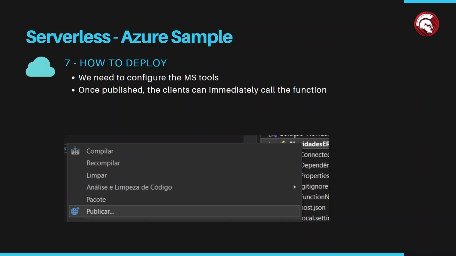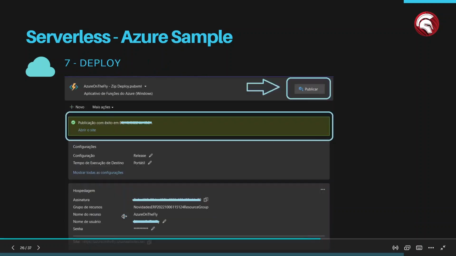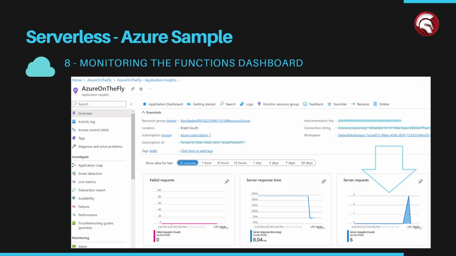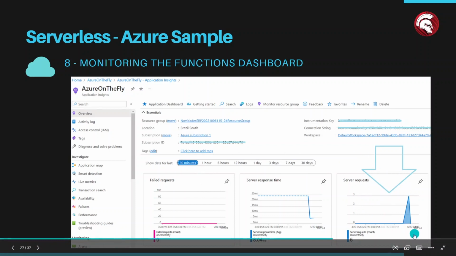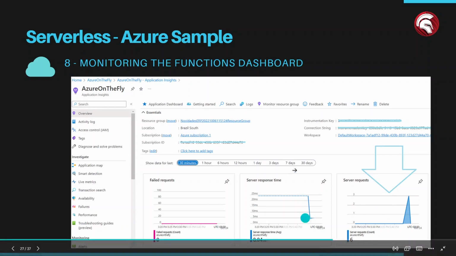What can we do? We go to Visual Studio Code or Visual Studio and just publish our application, our function. After that, our function will be published to the cloud, and in the dashboard of the cloud server, we can watch how it's going, how many requests are sent to the server, how many responses, and how many milliseconds the function took to answer all the requests.